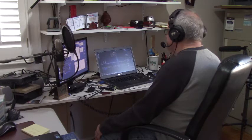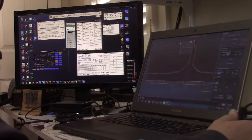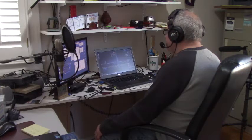Whiskey 4, Echo, Echo, Yankee. This is Echo Alpha 3, Alpha, Kilo, Papa, over. Yes, roger, roger. Solid copy. You're 5.9, 10 over 5.9 at points. A little bit of QSB on the band. I know others are calling and do not want to hold it with you, but I do want to wish you a very happy new year and all the best to you and your family. 73 John from Whiskey 4, Echo Echo Yankee. Best wishes also for you and yours, Gary, and thank you for the 10 over 9. Best 73 on the X. Bye-bye. Ciao, ciao.